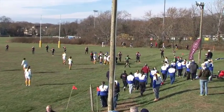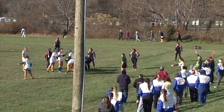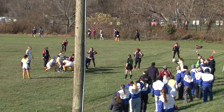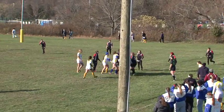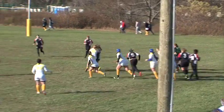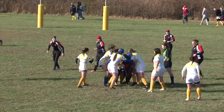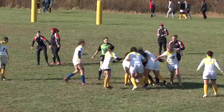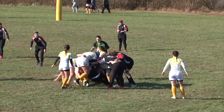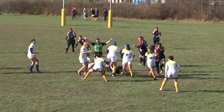Roger Williams with their own line out now off the penalty. They haven't had huge success in lineouts, but all they need is one. And it's stolen once again. Fight for the ball there. Stolen cleanly by Moorhead. I'm amazed at the amount of set-piece turnovers that have happened today. Do you know what I'm saying? Yeah, it's just lineouts, though. They just can't get those lineouts set. And it's not the wind anymore. Nope. That jumper needs to get in front.